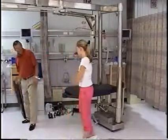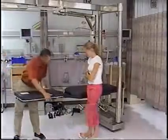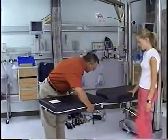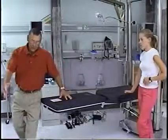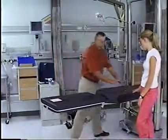Great, she says. This is a well leg support. It should be on the table before the patient comes in. So the stretcher comes in and the patient is transferred to here.